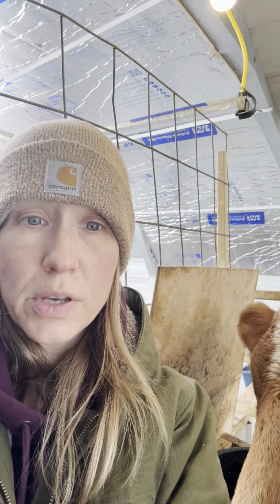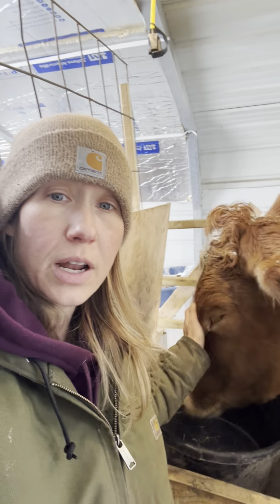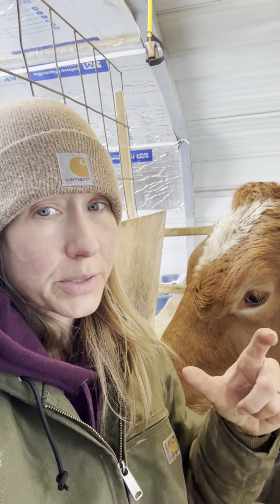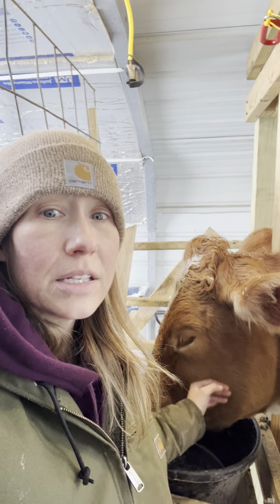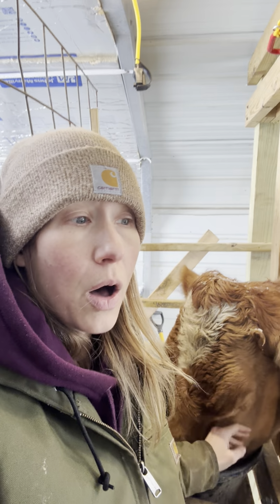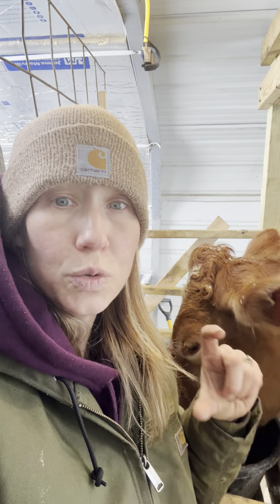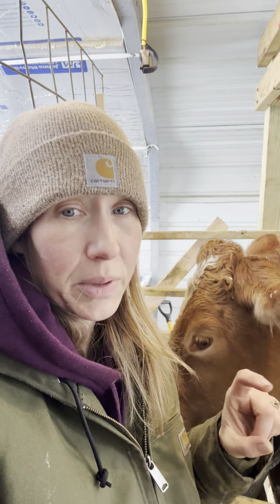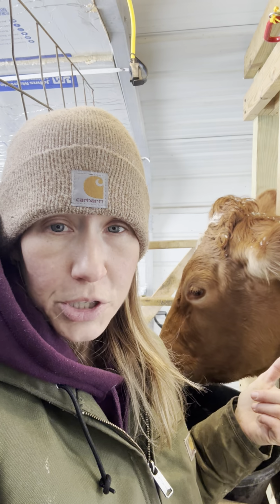Again, you can expect a lower output typically. Like I said, there are some queens out there that are just going to give you some amazing milk. You should also still get a great cream line, okay? You should have a nice, thick, several inches of cream on the top. Again, that varies per cow. But if you're seeing practically no cream, she's missing something out of her diet. Also, the milk, even when it separates, shouldn't look too clear. It should be pretty nice and milky. If you're seeing kind of a clear milk once it separates, she needs better nutrition.